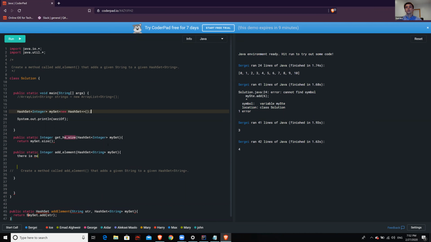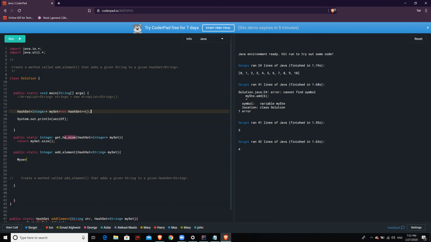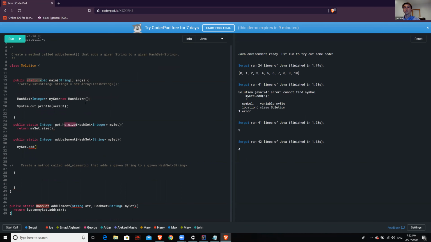At the line 45, 47. It's because it's static, right? You want to specify what you are returning there. Always, you want to specify that. So in the main method here, we see static void.